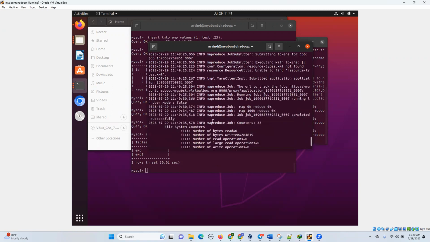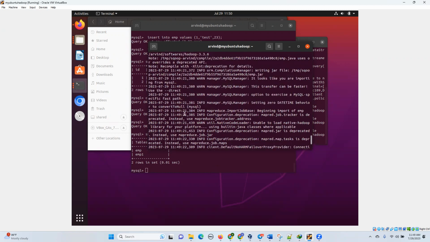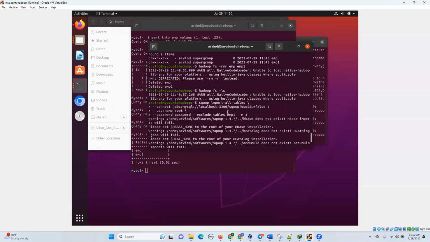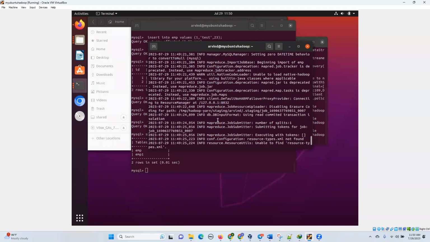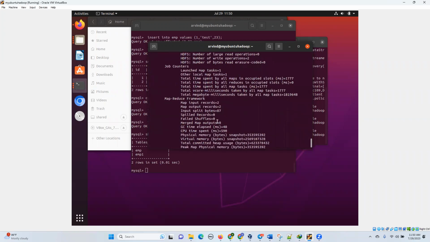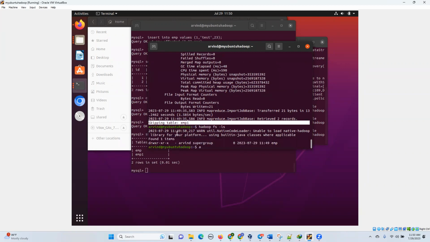Somewhere it will be saying skip EMP1. It is started. Once it is completed, yes, it is coming: skipping table EMP1. Suppose you are importing more than one table, all tables will be done one by one, and when that table comes, it will skip.